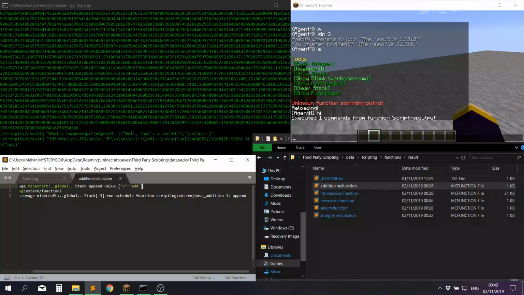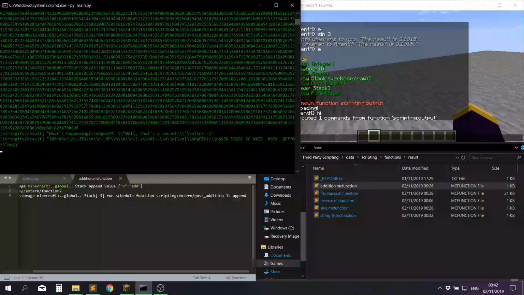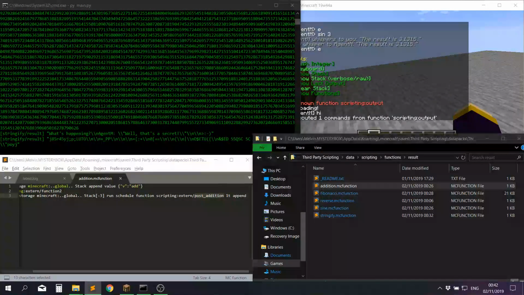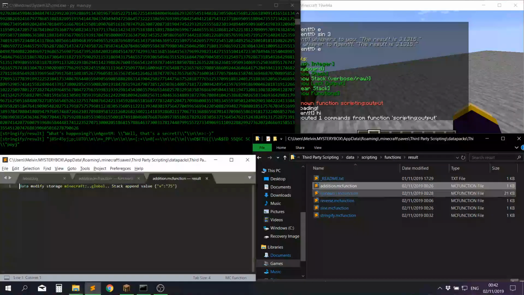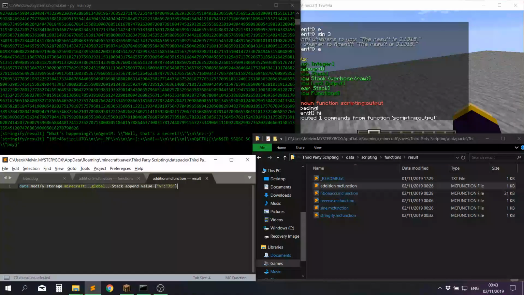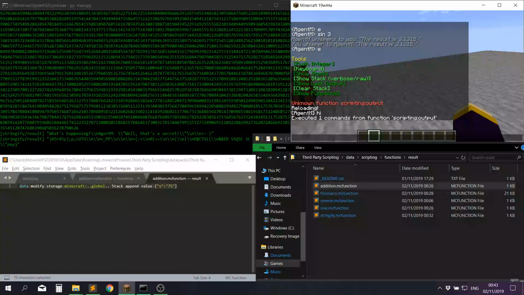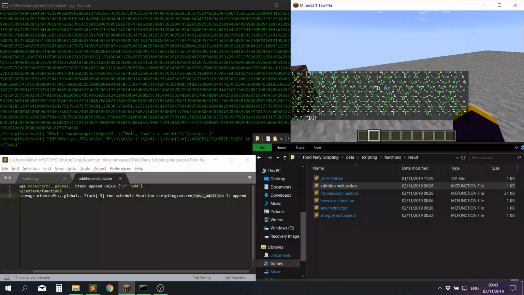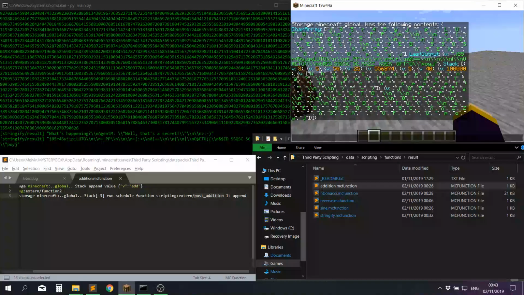So we send the add command in the log file, Python works it out, has the value ready, we wait 1 tick, and then we basically read from the result here by executing this, we add 75 to the stack. Now I've talked about stack way too much without explaining it, and that's basically the storage. Data get storage, Minecraft Global. I'm basically putting a stack right here.